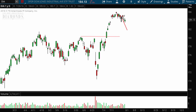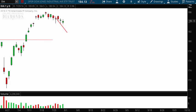So this diagonal line is the forecast that I made last Friday, and as I zoom in here you'll see that again this was the day the market report went out and I said that we would move lower, and that's exactly what we did. The market moved down. It didn't go down as aggressive as I thought it would, but it did move down, and the volume is picking up on the green candle.